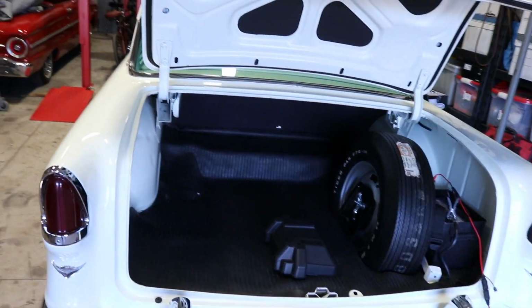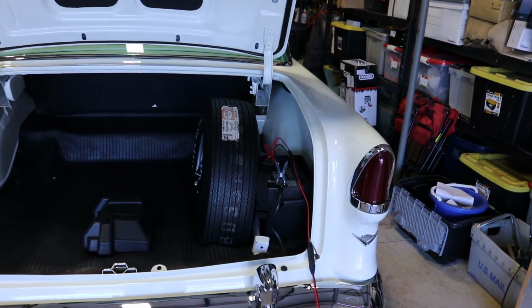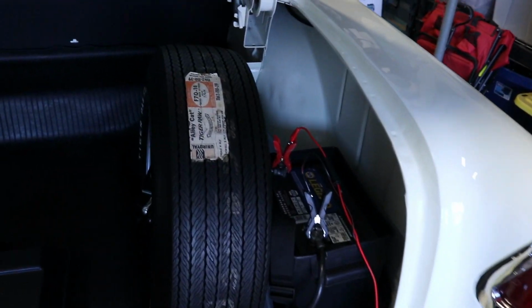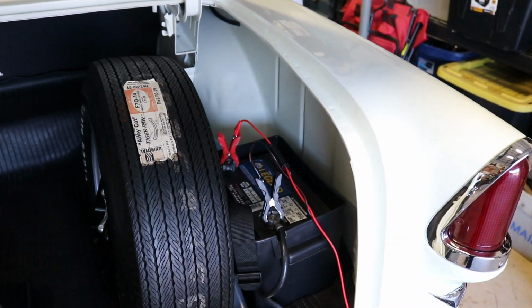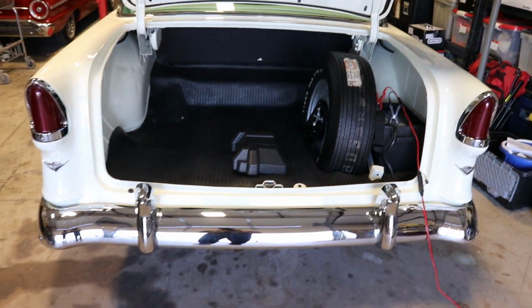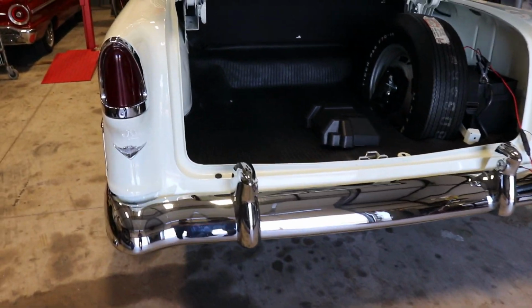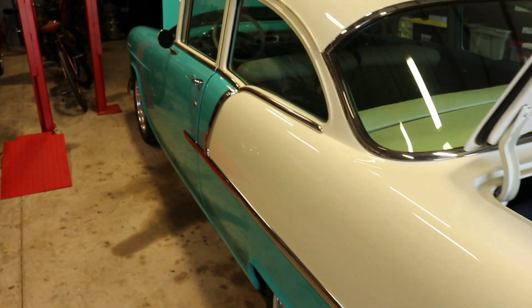You can tell it's been restored, brand new paint, brand new chrome. I mean, just everything on it is in great condition. An original spare in the tire. I've been charging the battery because it was a little low, but overall it's just a beautiful car, and really whoever restored it did a really fine job on everything. Essentially everything's new on this car.